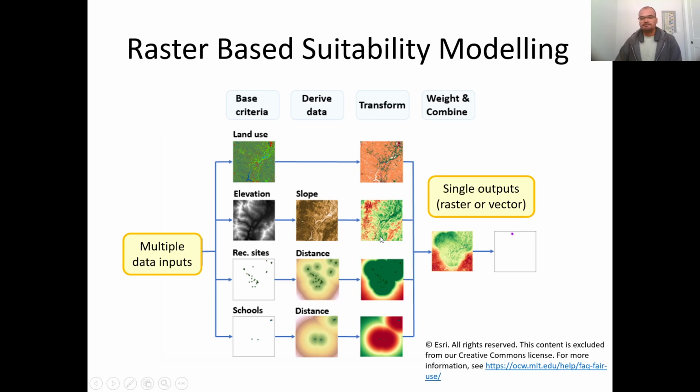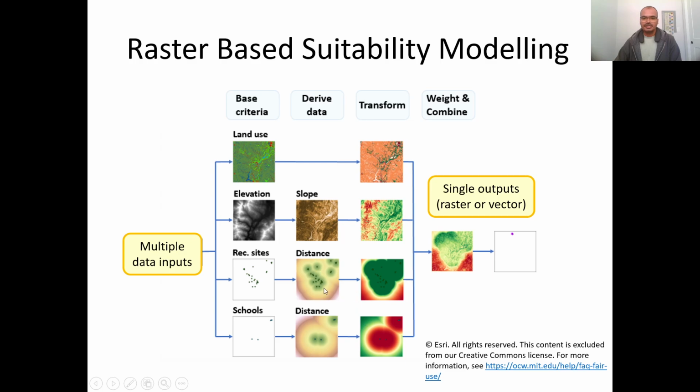So raster-based models or datasets are very good for suitability modeling, because the advantage of raster-based analysis over vector-based analysis is that raster datasets represent the information, especially the surface information, in a continuous manner.